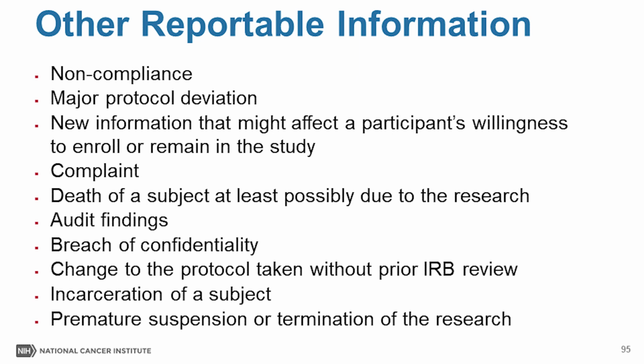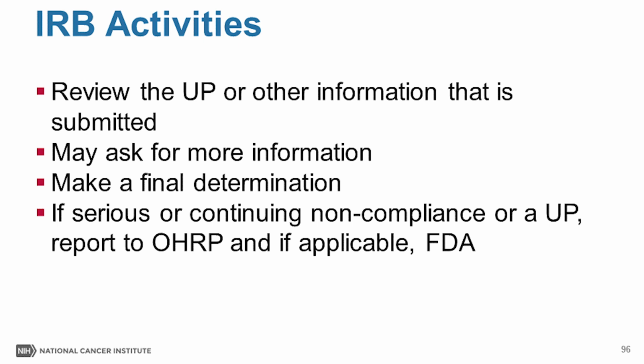Any audit, inspections, or inquiries by federal agencies may need to be reported. Breach of confidentiality, a change to a protocol that was taken without prior IRB approval, that didn't necessarily immediately impact the harm for a subject, an incarceration of a subject in a study that was not previously approved by the IRB to include prisoners, or even premature suspension or termination of research by the sponsor, the investigator, or the institution.